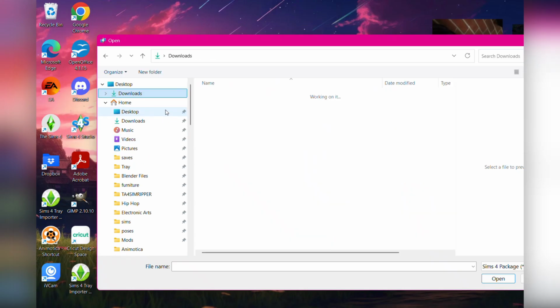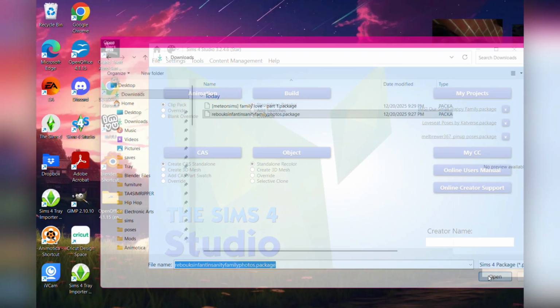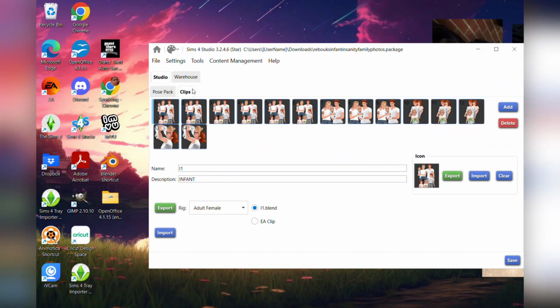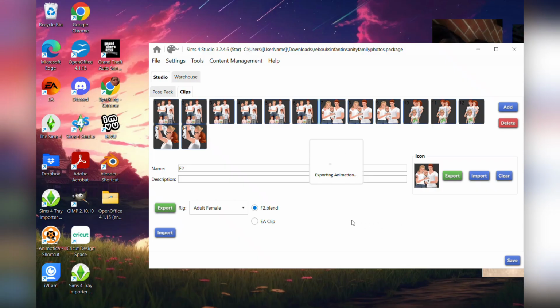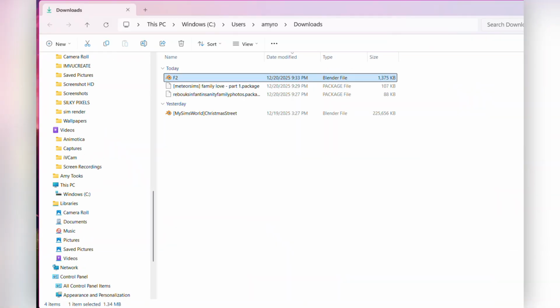I'm just finding some poses. I downloaded some poses online, even though I have a folder full of them, because it's a little confusing having them in there and not really knowing which one is which, because a lot of pose previews look alike and a lot of the names are similar. So I'm pulling in the poses one by one. The one that says F, I'm making sure the rig says adult female because F stands for female, and I export it and just save it as it is into my download folder, because I don't keep these after I download them and use them in Blender. I completely just delete them.